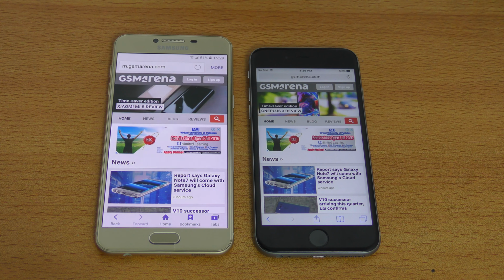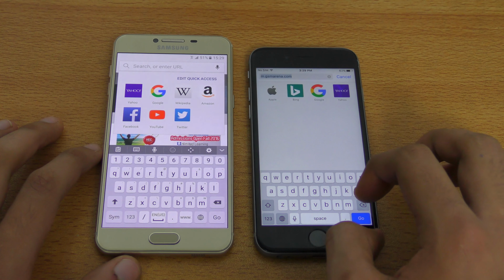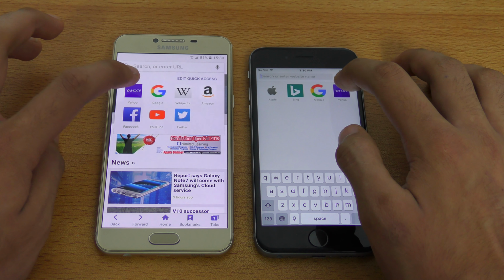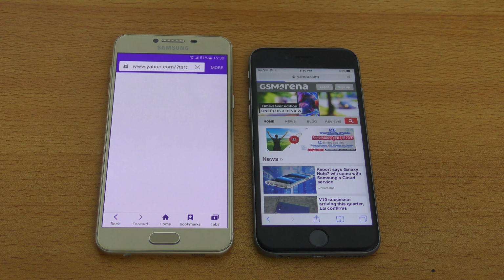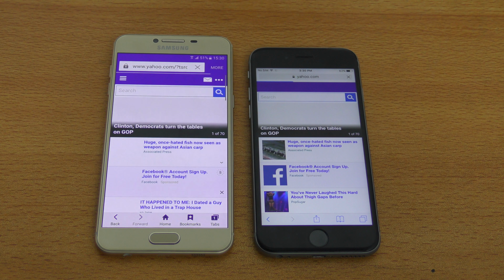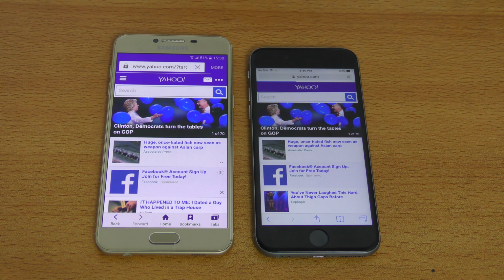So, I think we're just gonna open up one last website. So Yahoo, here we go, yahoo.com. Okay, C5 first one to come to the website, but you can see the iPhone load up the thumbnails here, and let's see which one will finish off first.